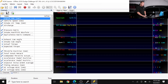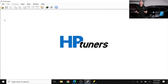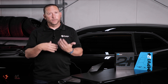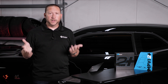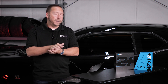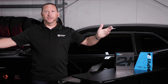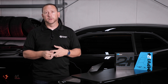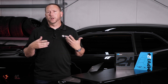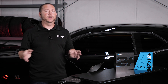Let me show you one more thing — the VCM Editor, everybody's favorite tool. The editor's job is to literally take the file out of your vehicle, allow you the opportunity to edit it, and then send it back to the vehicle. That's 100% its purpose. And a really important thing to understand: do not, no matter how tempting it is, take someone else's file that matches your vehicle and put it in your vehicle. Don't do that — either it will not work or you will have absolute nightmares with quirky, weird issues.